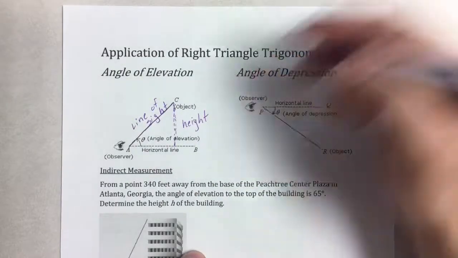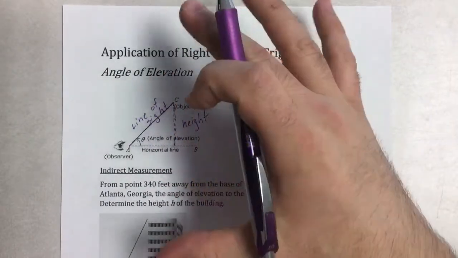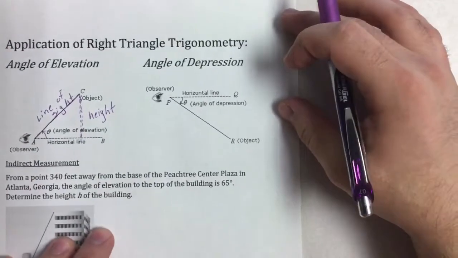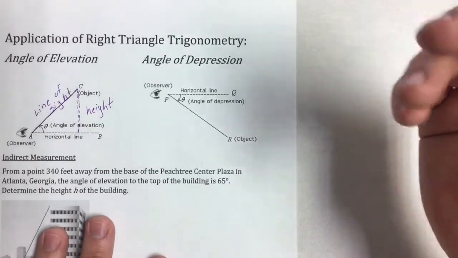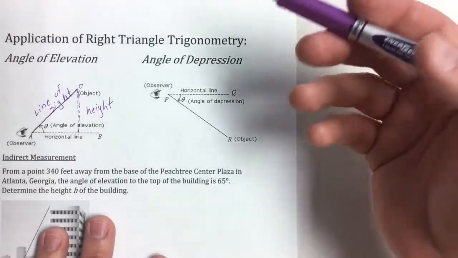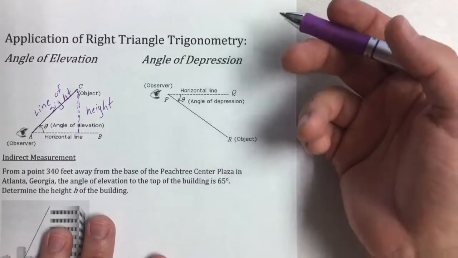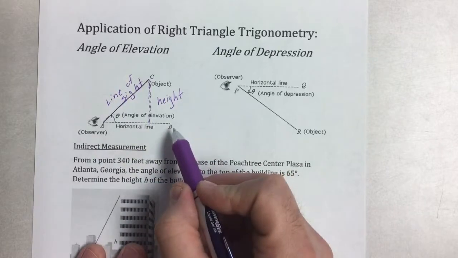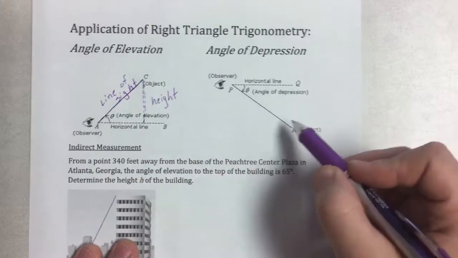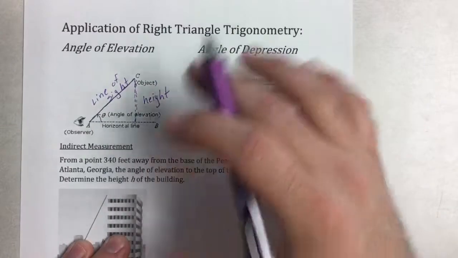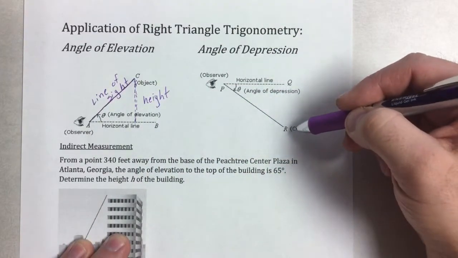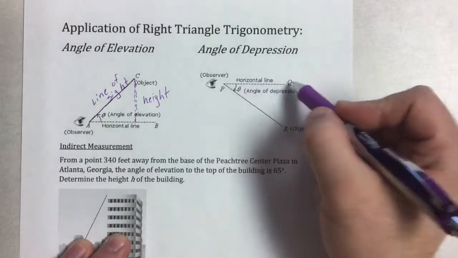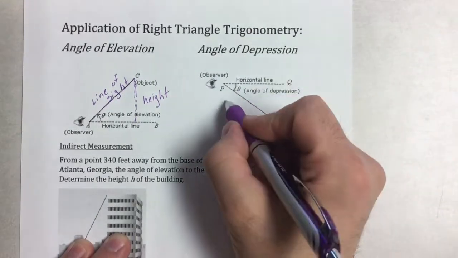Okay, now we have angle of elevation. We also have angle of depression. This would be as if I'm looking out straight and then I have to look down towards an object. That is angle of depression. Notice for both situations, we are looking straight in front of us and then we're looking up or down. That's going to be important when we draw our diagrams. So for angle of depression, our object is below us, and so our horizontal line is on the top. And again, we would have our line of sight.